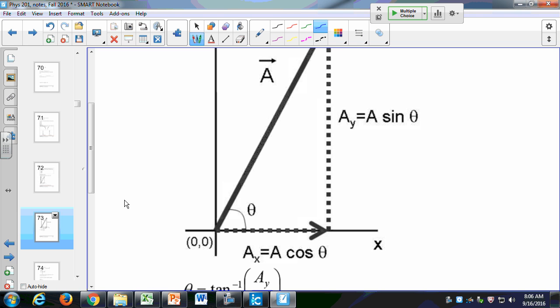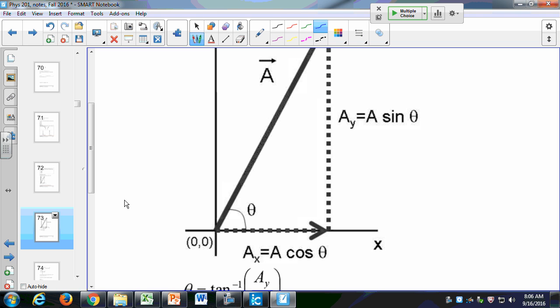So those are our expressions for our x and y components. If it helps you memorize them, always remember that I have x and then I have y. That's alphabetical, right? Y comes after x, and S comes after C. If that helps you, if not, just go back to your original definitions. We're going to use them so much that you'll begin to be familiar with them.